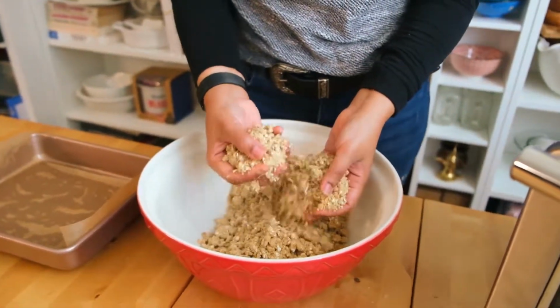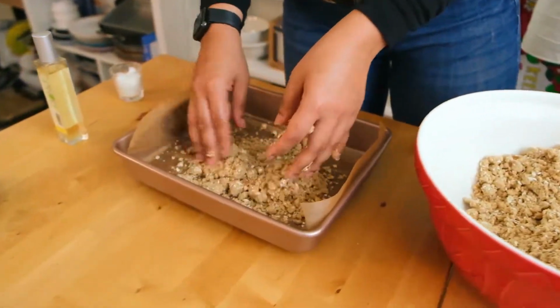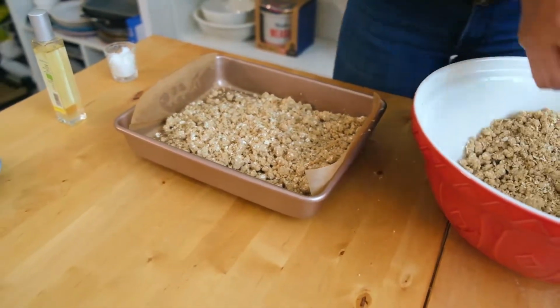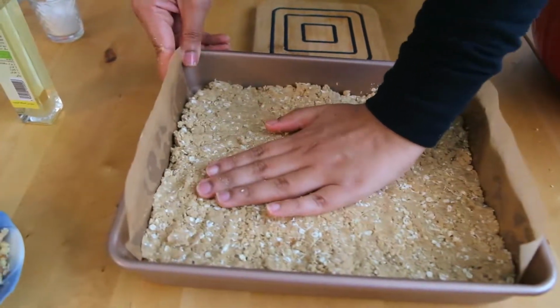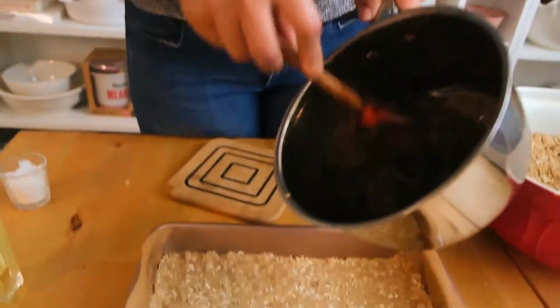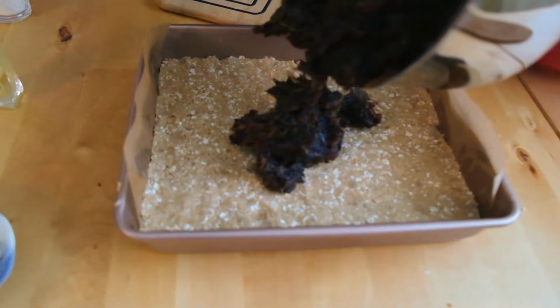But what I want to do is I want to very loosely put this into my tin. And I'm going to save some of the mixture back because I want to keep some for the crumble on top. So you want to press this down really firmly, because this is what's going to make it form that really nice biscuit layer. So once this is completely flattened out, I then want to add the date mixture over the top, and I want to spread this out evenly.